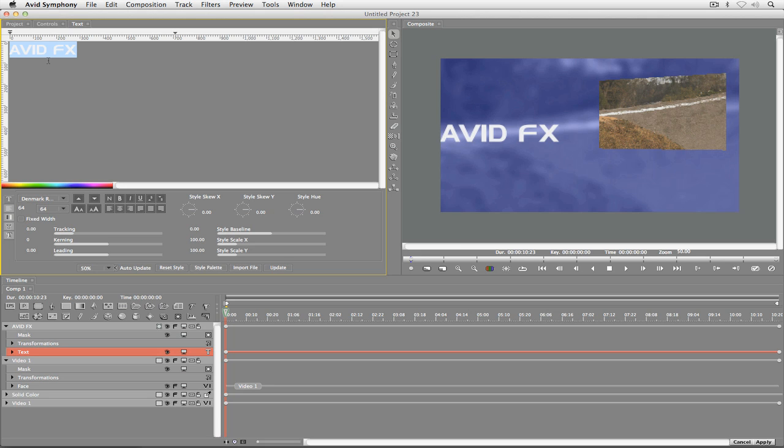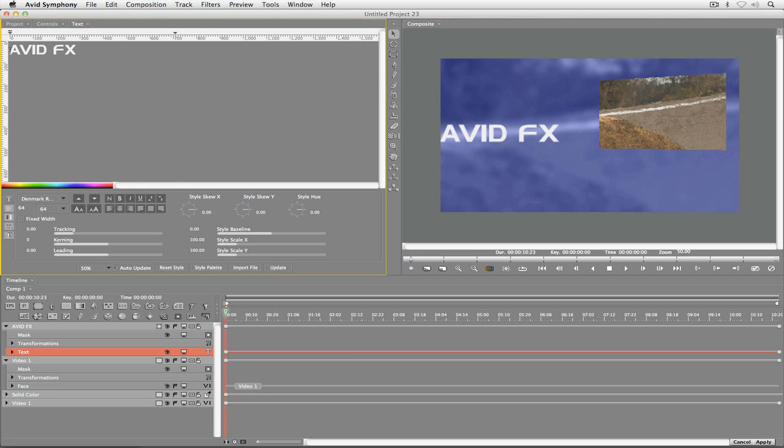And I want to show you quickly how to set a tab stop. Tab stops are actually very cool. And what is a tab stop for? Well, right now, if I select right before the Avid FX word mark that I created and hit the tab button, nothing happens. The text jumps down to the next line. Well, I'm just going to delete that for one second here. Let's actually backspace it up here.